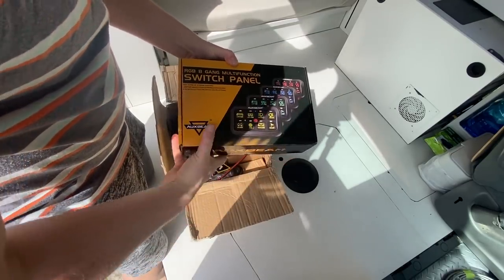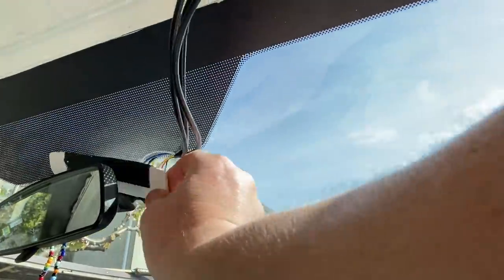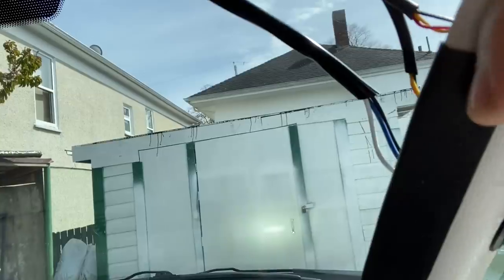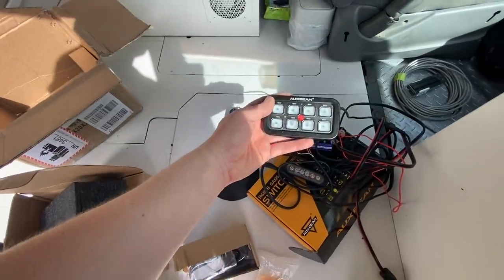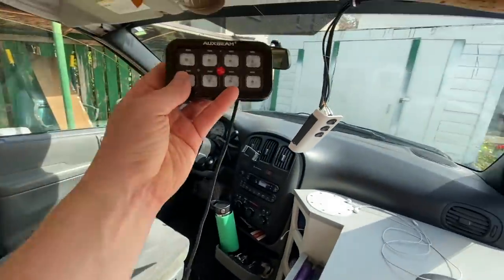I got a little bit more lighting for the van — I actually got this a while ago but I'm going to do the installation right now and show you what I got. That switch panel is really rad. Mine did a good job but it kind of fell down. It still works — you can see the light out there — but I got a better one that's going to go in there. This thing is really sharp, it's going to be super nice to put right up there.